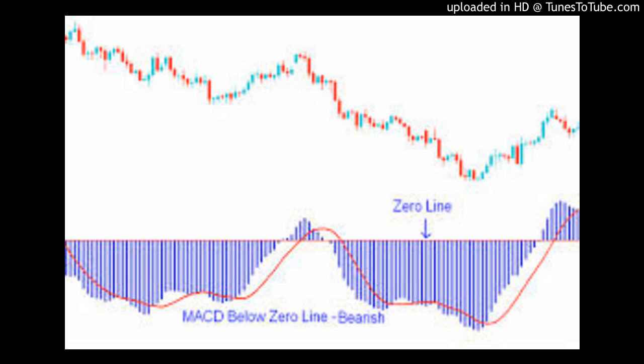The chart examples we're going to use to illustrate the trend cycle concept on MACD are all going to come from the exact same chart, just to avoid the distraction or confusion that would result if we're bopping around between a whole bunch of different charts. So the chart example we're going to use is the British Pound US Dollar daily chart with a time frame of roughly January to July 2007.